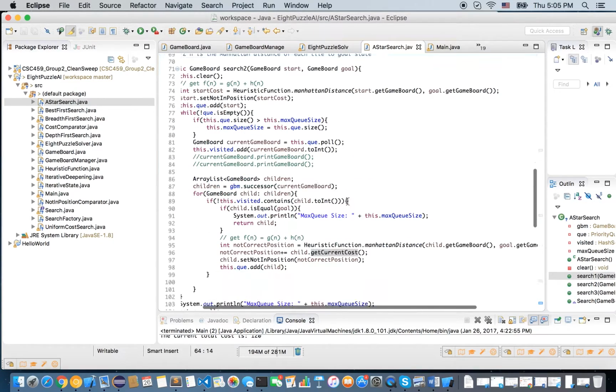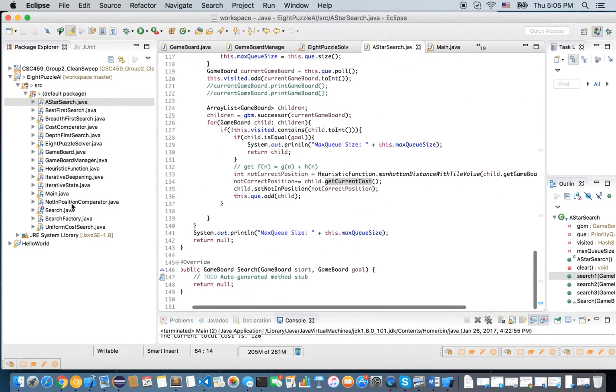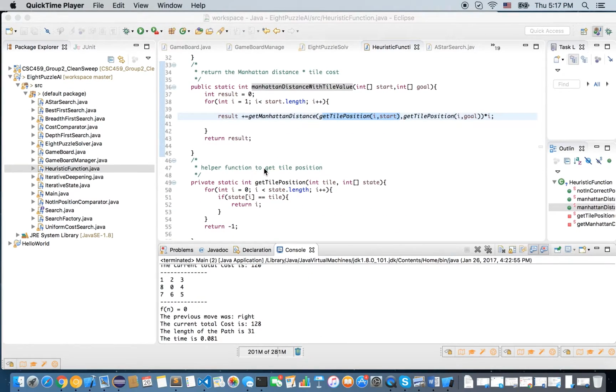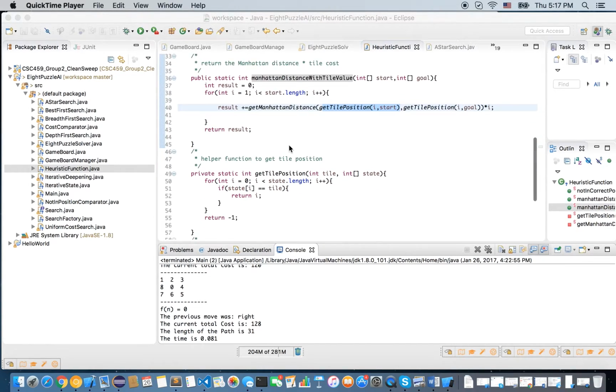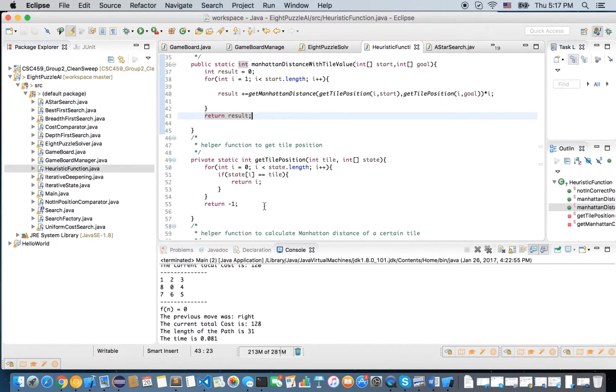And A-star search 2 and 3 are basically the same thing. So I'm going to show you how I did the customized heuristic. Here's the customized heuristic called by A-star search 3. This function needs two helper functions. The first one is get tile position, which returns a certain tile's position in a state.